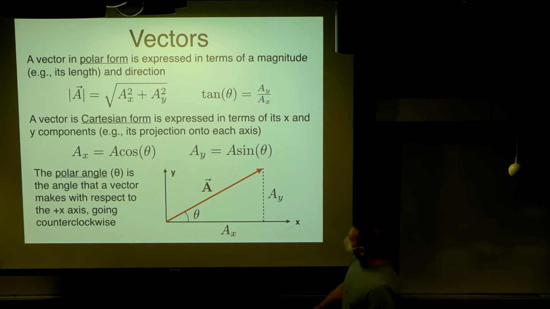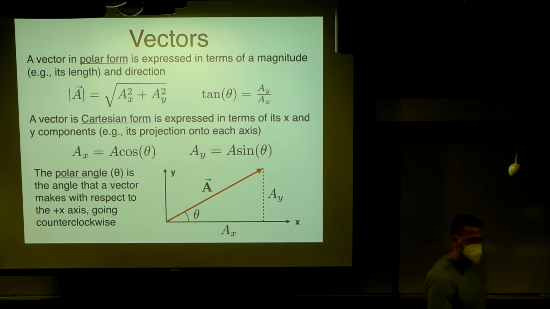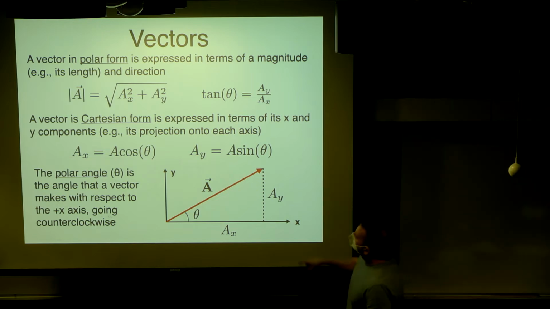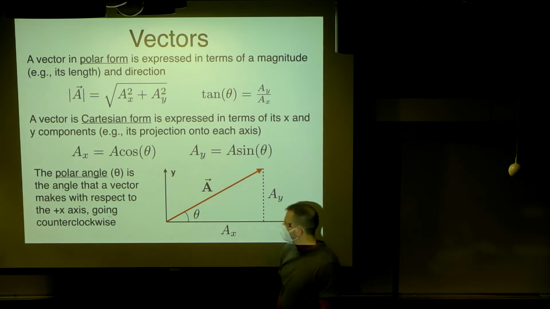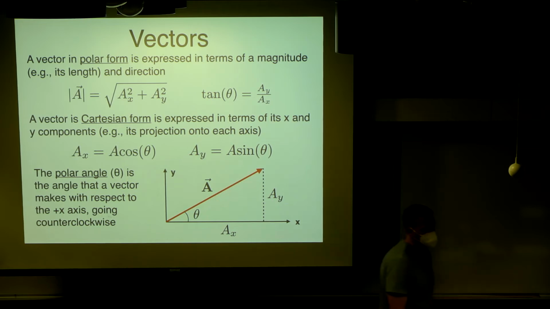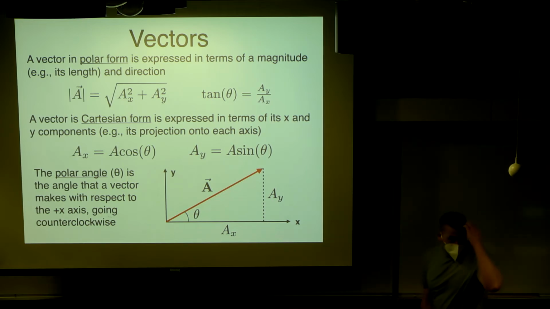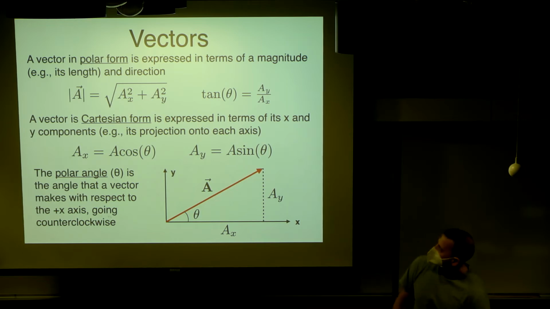All right, when we talk about the magnitude of a vector, that's the length of this arrow on our diagram. When we talk about the components, that's how this arrow projects onto each axis. If I draw a line perpendicular down to the x-axis, that gives me ax right here. And if I do the same on the y-axis, that gives me ay right here. So if you ever forget how to go between the two forms, just remember you have a nice right triangle here, okay?